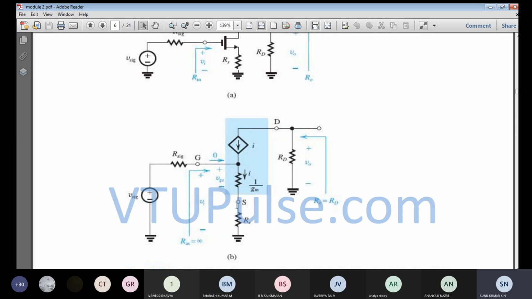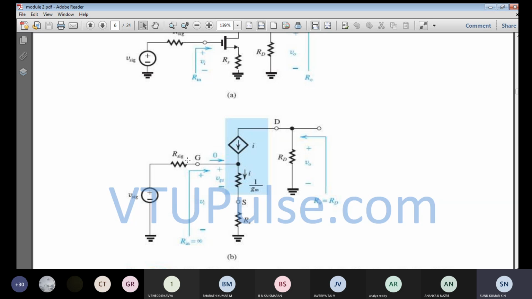Then we can see from the source we are going to have one resistance. So across here, it will be having what? Source voltage will be there. So what is the source voltage? The voltage across the resistance RS will be the source voltage. Together VGS plus VS will be equal to the value of VI. Are you following? So now what is the resistance which we can see from the input side?